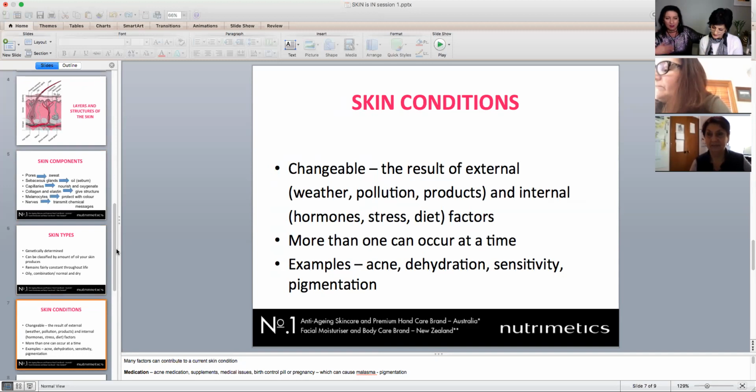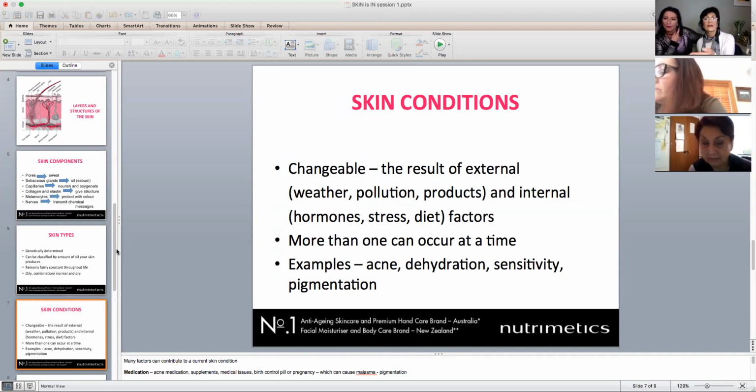So whether it's a serum or whether it's still Restore, you might need to go more into an intense one during winter, and vice versa. Still use Restore, but in summer have the one that doesn't have as many oils, because that doesn't clog up your pores. So it's very important for you to know those factors that can affect your skin condition.